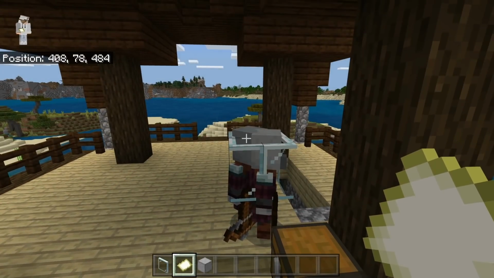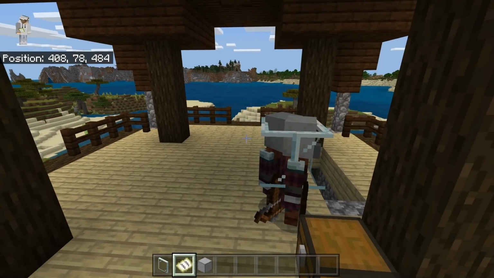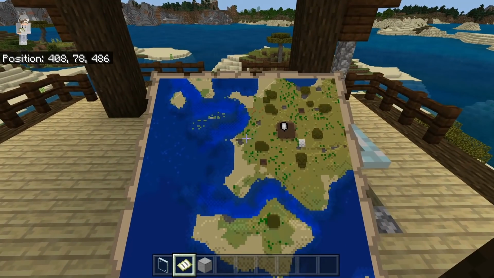The next step is to find the southeast block of the pillager spawn spot. To do that, open an empty locator map. Now position yourself so that your arrow points towards the top of the map.